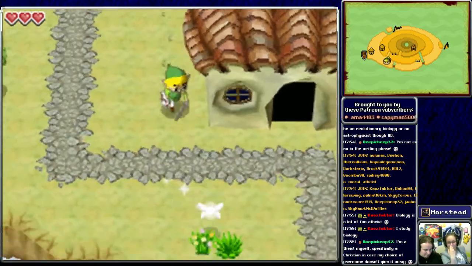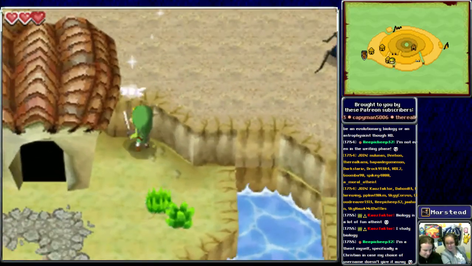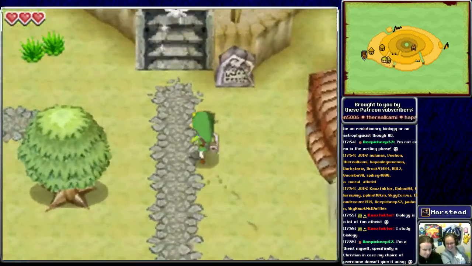Link, or I'm sorry, Bob Ross has a fire in his soul. Does that count? No, I'm not a mobile. I'm not a torch.